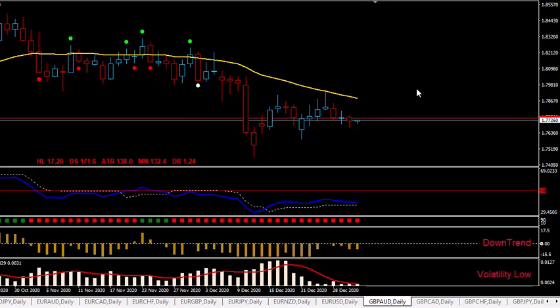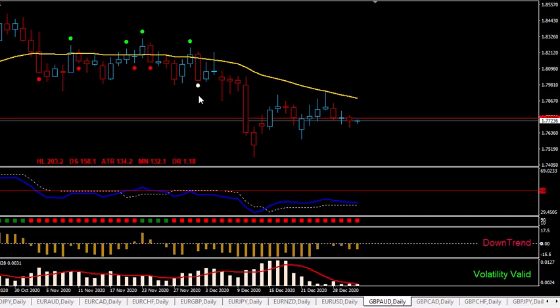I did an earlier video on this, but one of the reasons I like it is because it gives you these dots, which is a visual indication that price has closed on the opposite side of your baseline. And it also lets you change the color of the dots so that if it closes more than one ATR, it'll give you a different color dot. In this case, I've got it set to white on my black background.